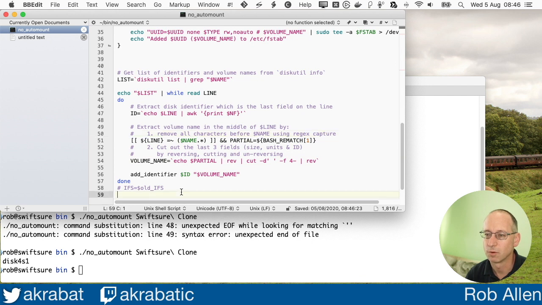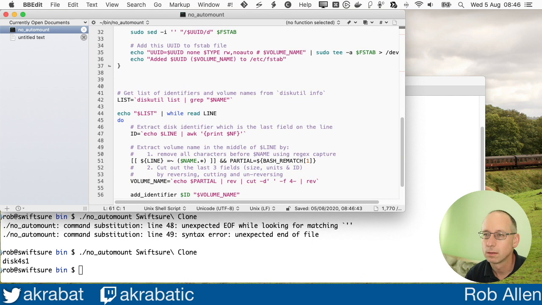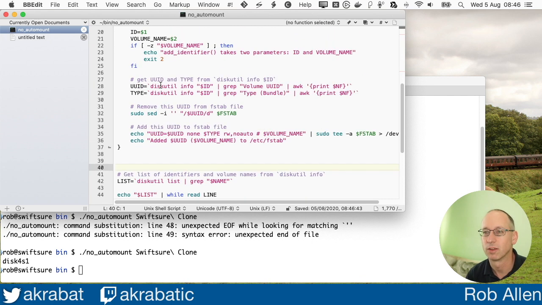No, we don't need that comment line. All done. I probably don't need that line either. Tempted to put that in a function now we've done all this work.